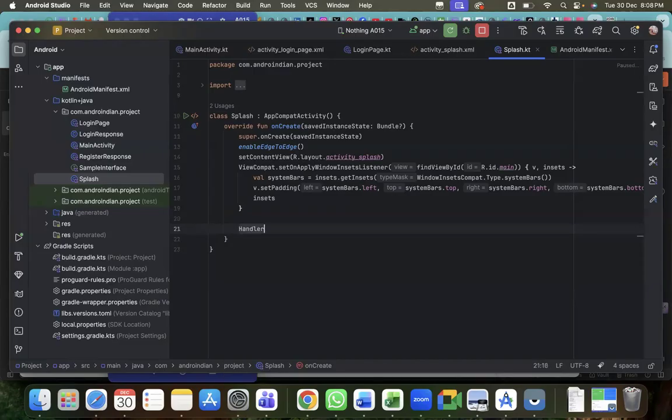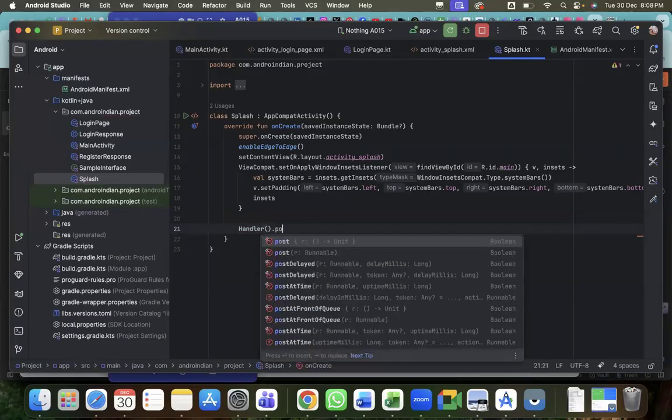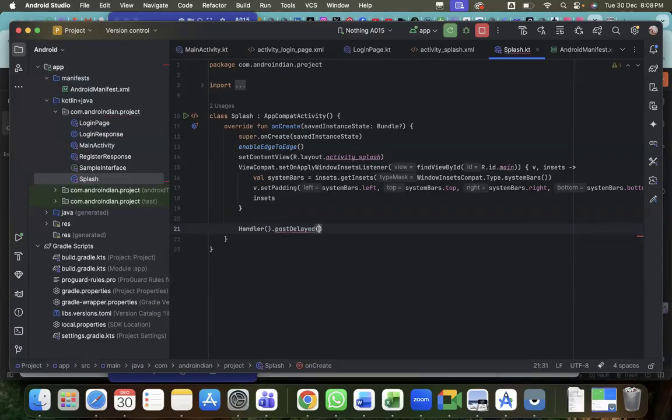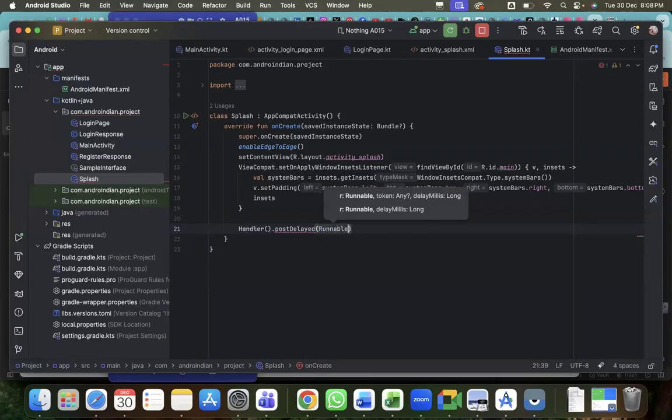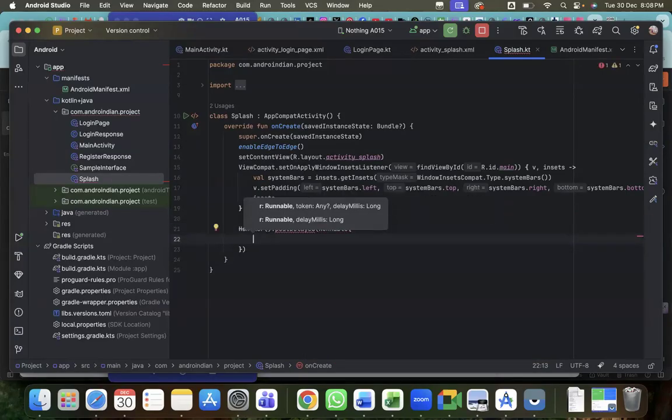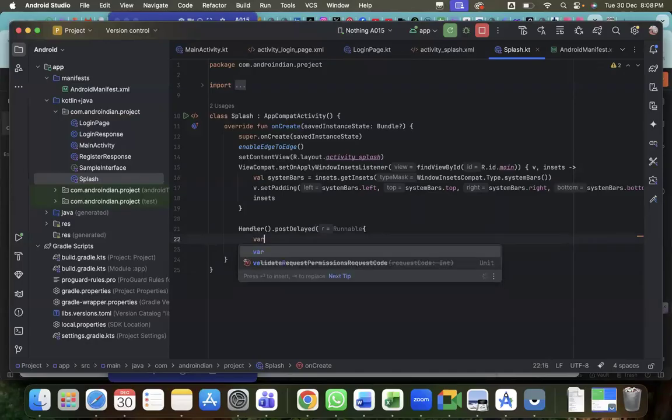So that is the Handler. I'm using postDelayed, and using postDelayed I'm using a Runnable. So within this, I'll give the time. So this is in milliseconds, so it will come here. After this delay, from here it goes to the other page.